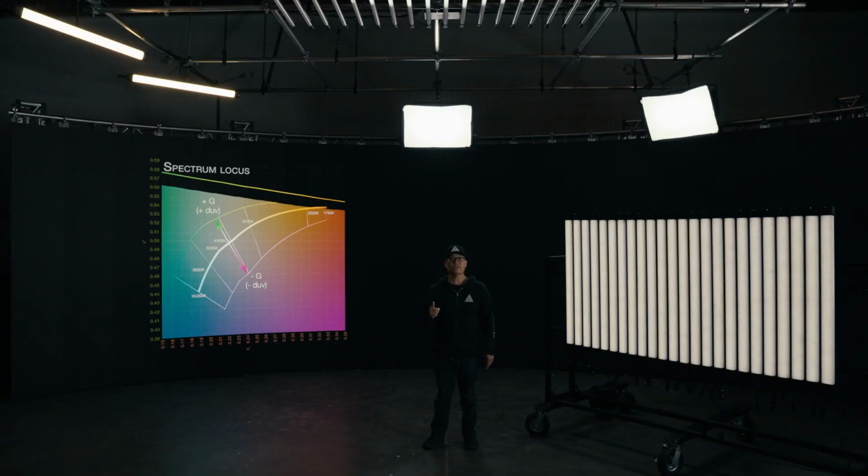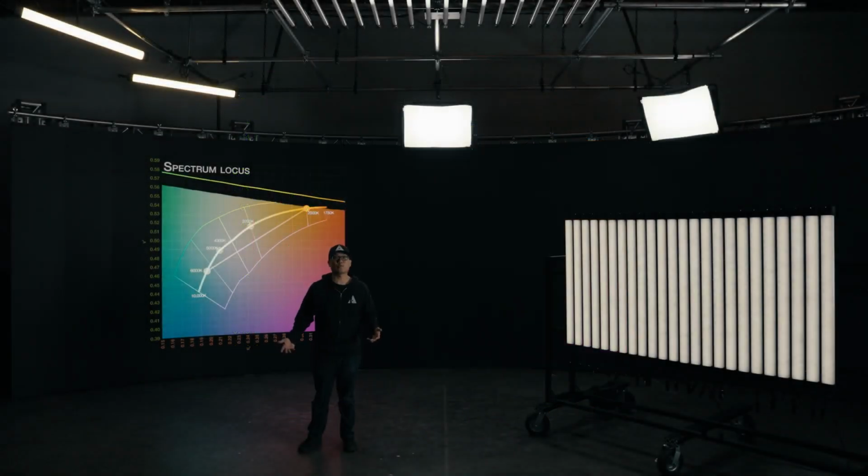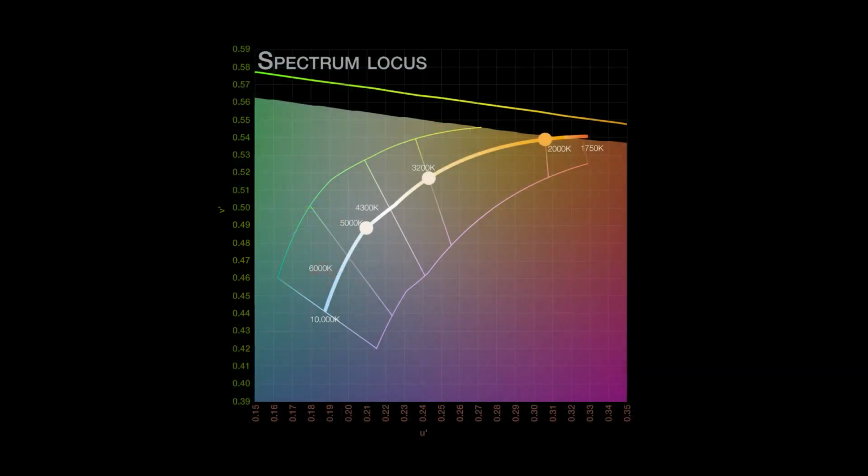When trying to combine two diodes that sit on the blackbody curve but are of two different color temperatures, we get an unexpected result. For example, if you have a 2000 and a 6000 degree Kelvin diode, blending them will not land you on the white light curve. The combinations form a direct line between each point, and you will find yourself off the curve and leaning into magenta. This will happen when mixing any two white diodes of different color temperature. The further apart on the curve, the greater the dip into magenta.